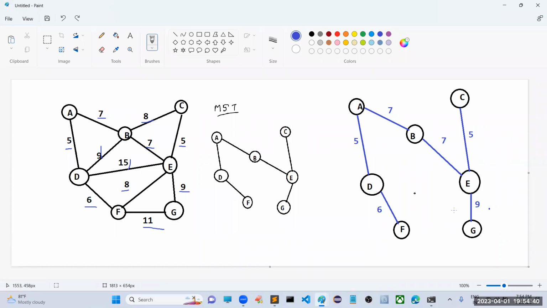In Prim's algorithm, what we are doing? We are looking for the connections. While connecting, we are looking for adjacent nodes and with minimum cost. Suppose for A, which are adjacent D and then B. In this, what is the minimum cost? 5. Let me add. So next A to B, is it going to frame any cycle? No, then add. Like that it is going to work. But in the case of Kruskal's algorithm, what it is doing? It is going to sort all the edges according to their cost. One by one we are going to add without framing any cycle.